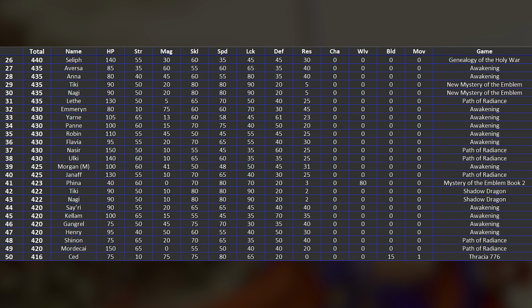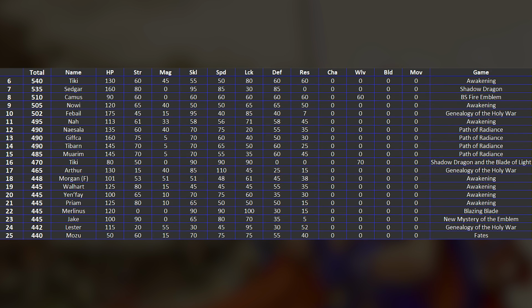Here are ranks 50 to 26. I believe Seliph has the highest total growths out of all of the lords, although Robin, Corrin, and Crom could possibly beat him if they were in better classes than their default ones, and maybe Byleth as well, and the other 3 houses lords. Here are ranks 25 to 6.